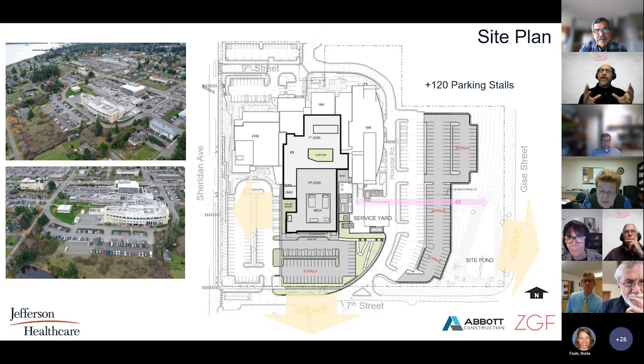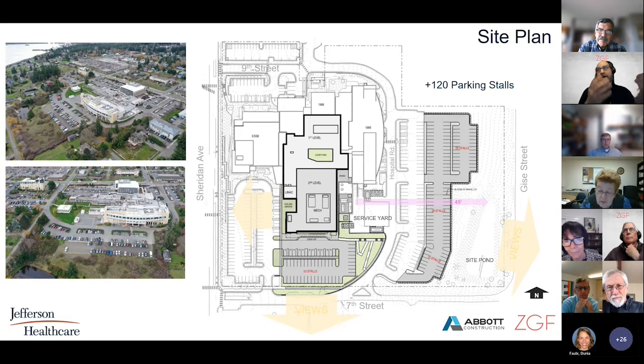So as we infill the building in between where the old 1965 used to be, it allows for parking to the south, as well as parking to the east, because the need for parking is greater than you currently have on your campus. So with that, we're accommodating about 120 stalls for this new build, and that will blend in with the parking that you have. So you'll increase your capacity greatly by having the parking to the south, but also by going to the east.